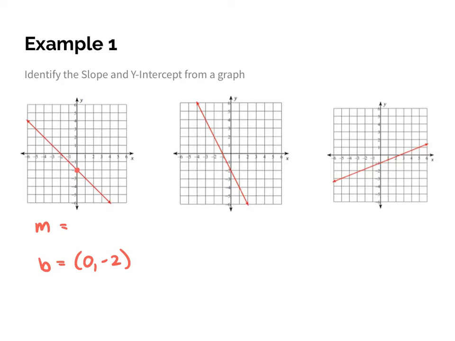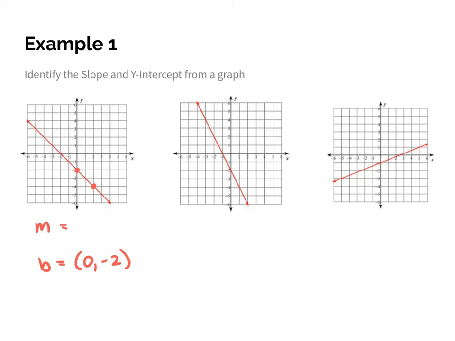Now to apply my slope, I'm going to look for the next point. I can look at any point, I can find the next point. But when I say a point on a graph, and I'll just pick a random one, what I'm looking for is where the line crosses between the corner of those boxes. Okay? So it's got to hit at a corner. You can't just pick a random spot such as right here in between boxes. That's not going to work as a point.